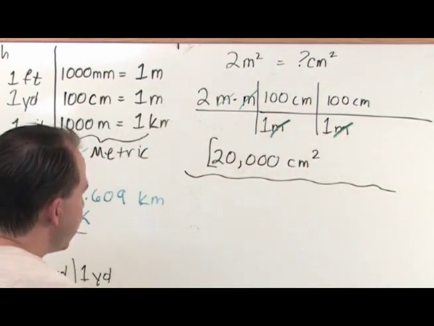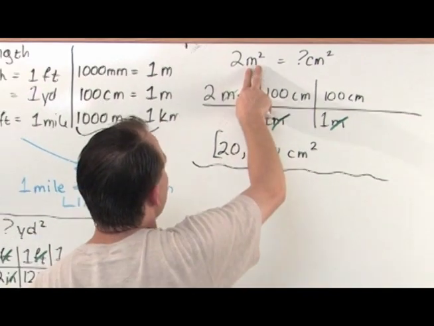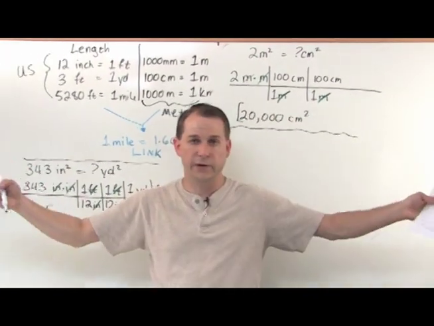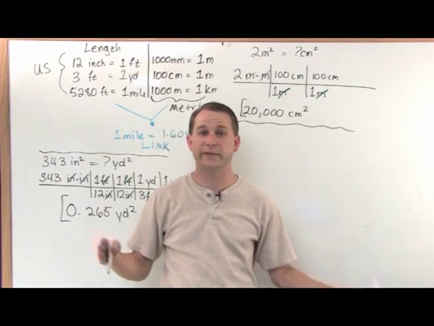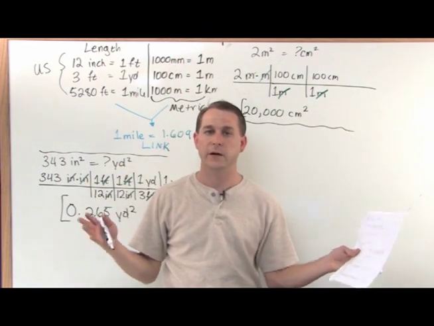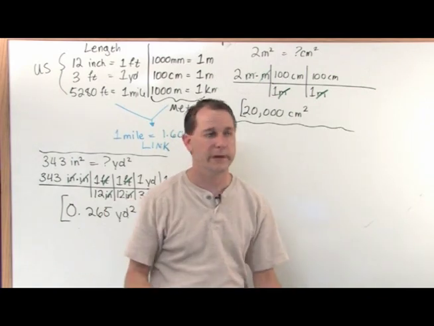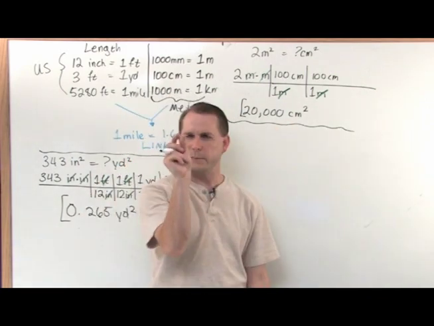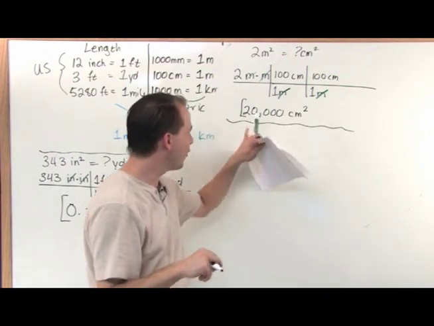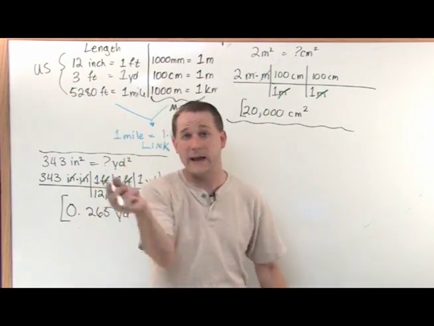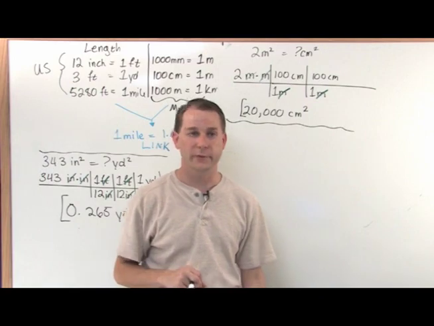Okay? And when you think about it, that kind of makes sense, because a square meter is a very big unit. A meter's about like this. This direction's like that. Pretty big. So you take a square meter, that's a lot of area. Then you have 2 square meters. A square centimeter, remember, a centimeter is about that big, the width of your thumb. A square centimeter is pretty small. It's going to take 20,000 of those things to paint 2 square meters, okay?